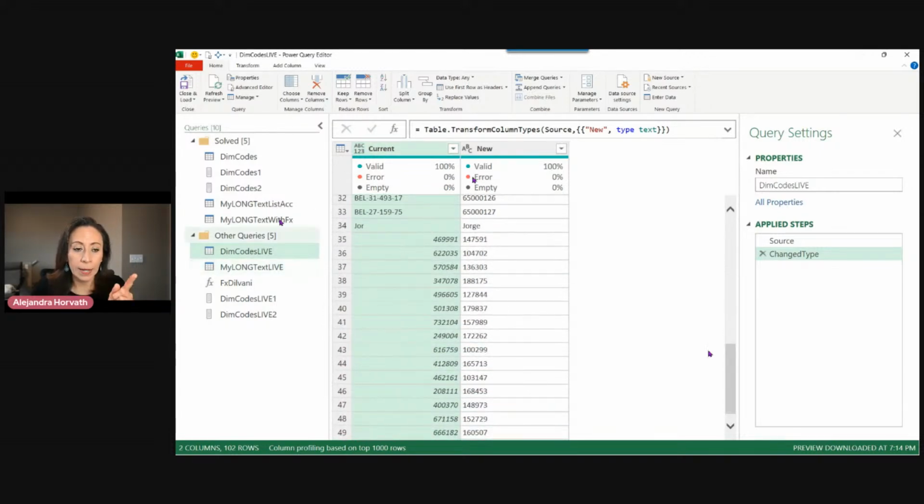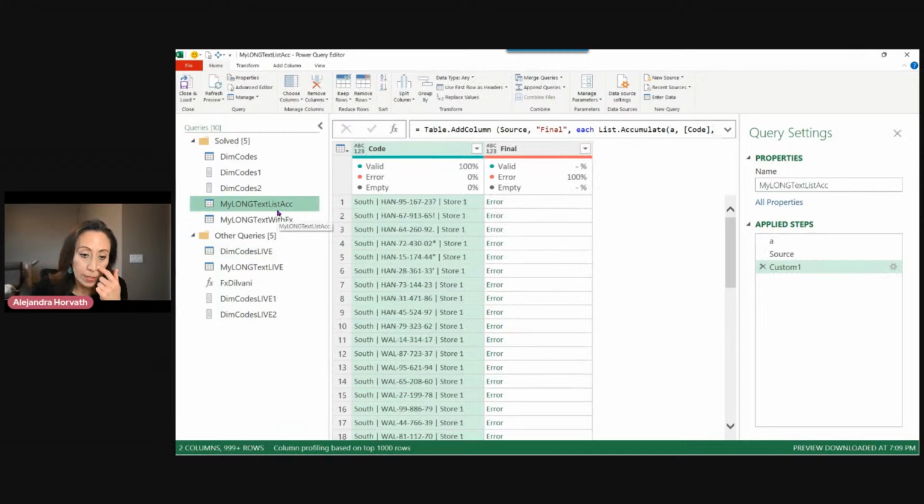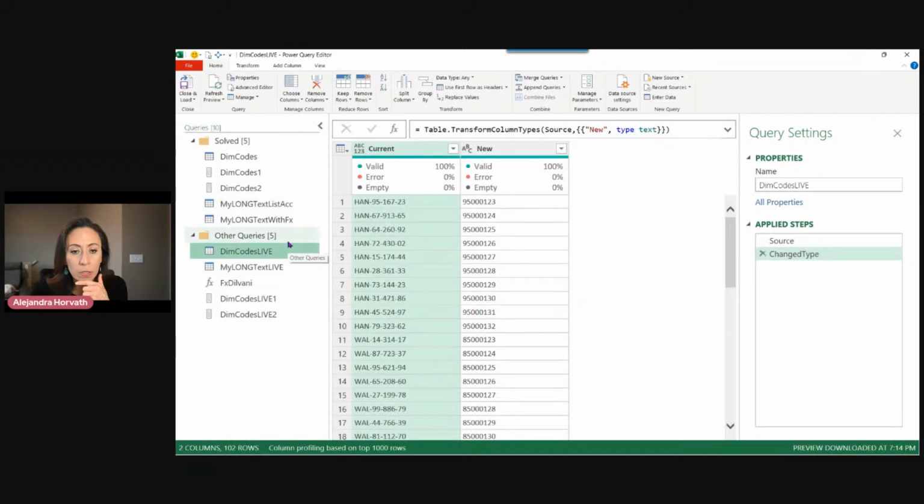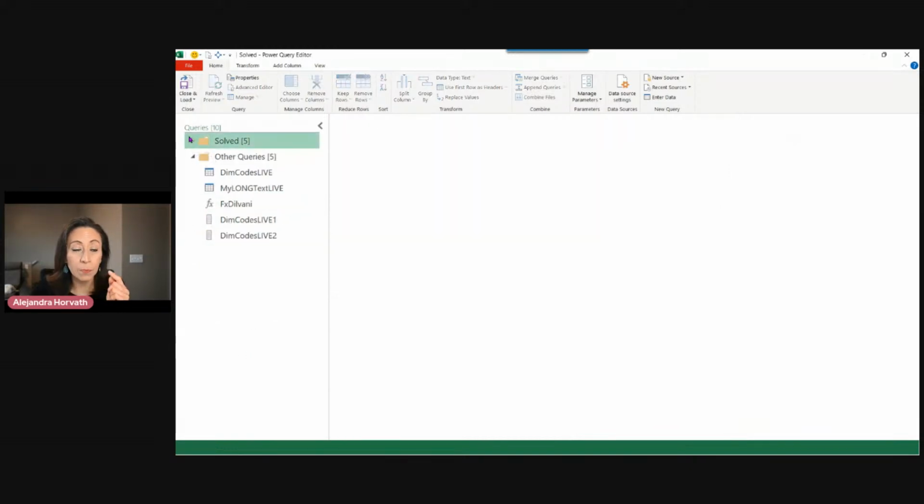And from what I'm seeing with the List.Accumulate technique, I'm getting the error because it recognized this not as a text, but as a number. So I'm going to go to dim codes live, and I'm going to say this is going to be text as well. And I'm going to show you what happens with the technique that Alejandro said, but this is an improved code. It's fantastic because it's just one line.